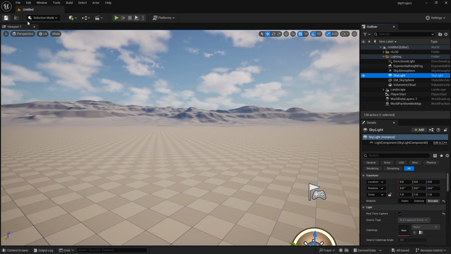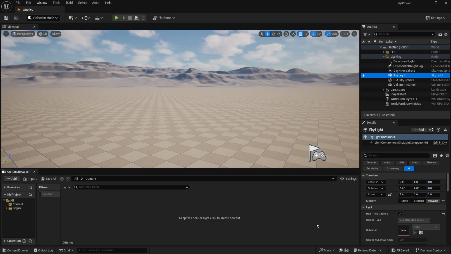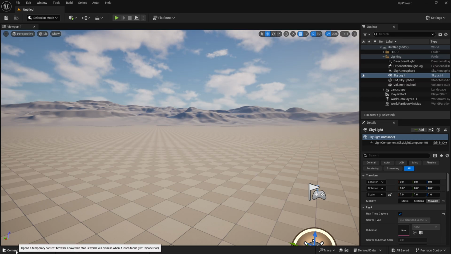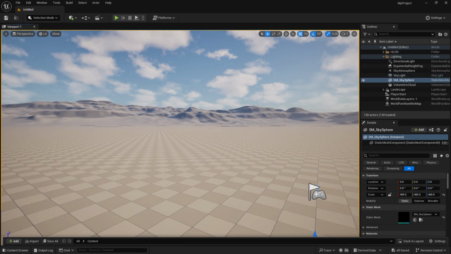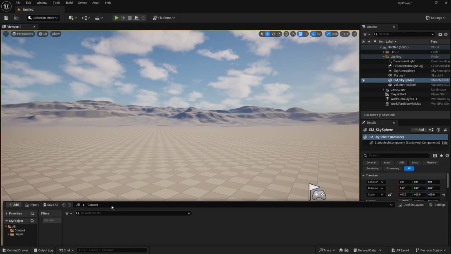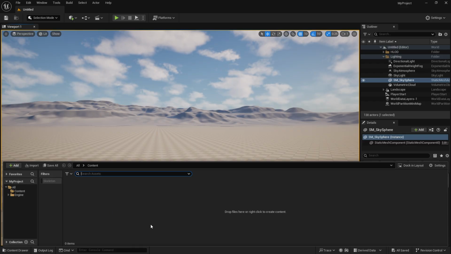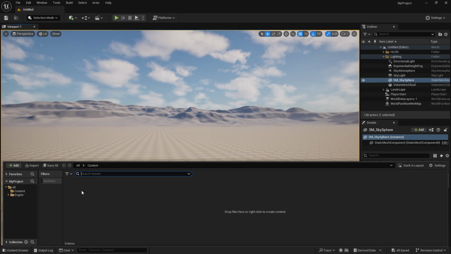But what we're going to do is just finish off this by clicking on Window and opening a content browser. Now, this content browser at the bottom here is kind of like your file explorer. And if I close it, I can reopen it by simply clicking in the bottom left, and it will give me a temporary version. If I click anywhere else, that will disappear. I can also bring that up by pressing Control and Space, and I can toggle this with a hotkey. Hotkeys are your savior. You'll want to learn them. But to get started, this is going to be our loadout. And so this is how we design a level.